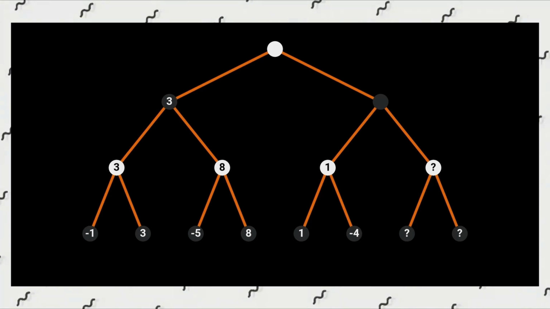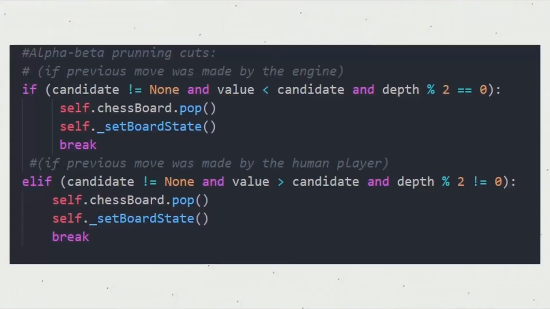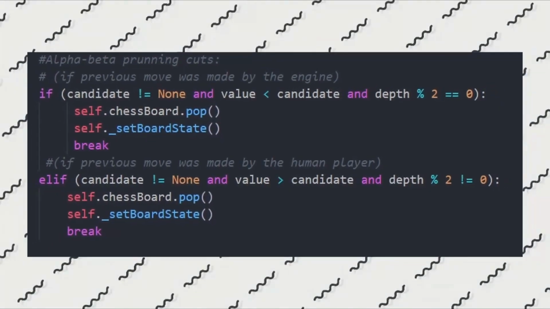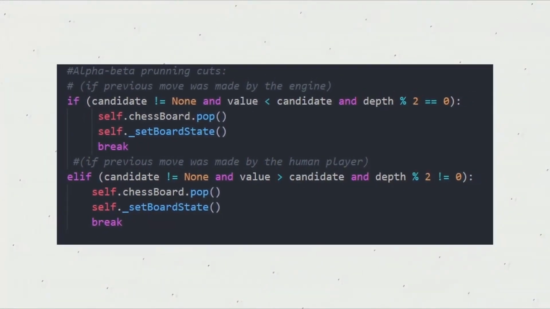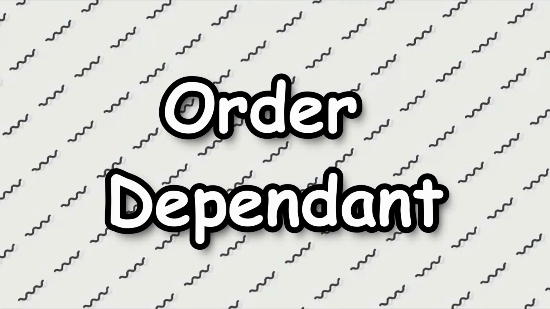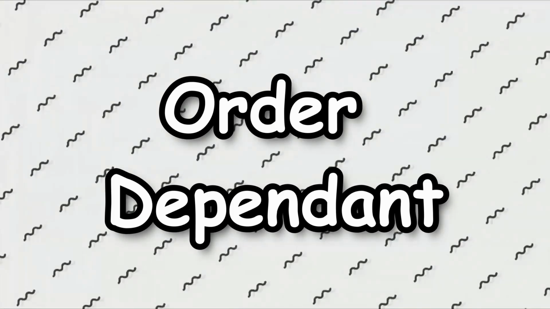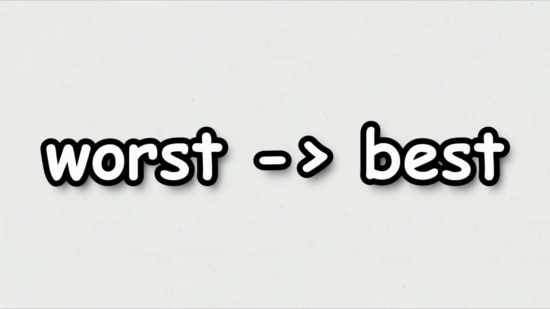But on the other side, the choice for white, or the maximizer, is 3. So 3 is greater than anything 1 or less. So ultimately the left move is chosen no matter what black plays. So now we can prune this branch and we need not calculate the evaluations for that, which saves time and computation. In the min-max function, depending on the bot or the other player alternatively, the algorithm skips the min or the max value. Remember, alpha-beta pruning is order dependent, and in cases where outcomes are in worst to best order, it does not improve the performance.